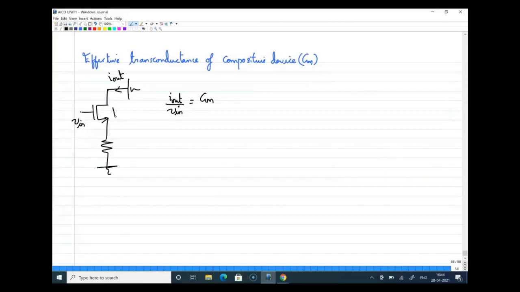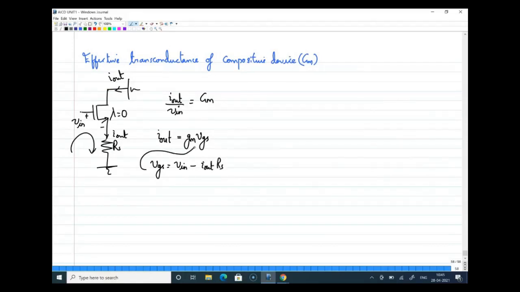Now, let me assume that lambda is equal to 0 in this case. So, how can I write I out and the VGS value here? I know that I out will be equal to gm into VGS in any case because r0 is considered as infinity. Now, what is VGS here? VGS is the voltage between these two, which can be written as V in minus the drop across RS. The current flowing here is I out. So I can write V in minus VGS minus I out RS is equal to 0, or VGS is equal to V in minus I out into RS.